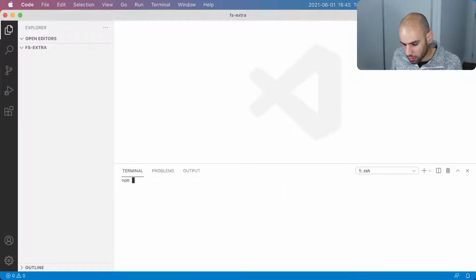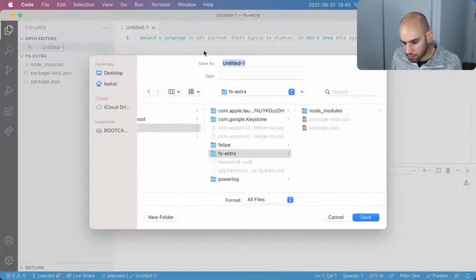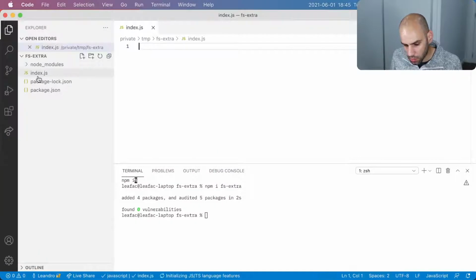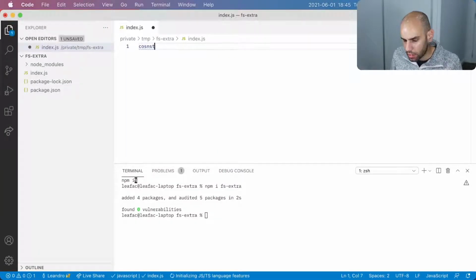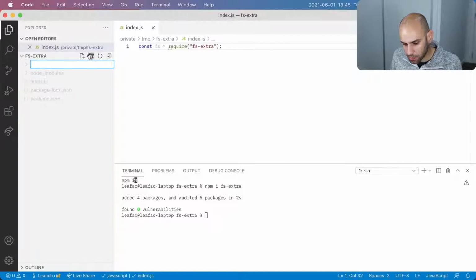And of course I will want to install fs-extra, and then I will write some index.js file or whatever, and then here we const fs = require fs-extra, and let's create some example directories.